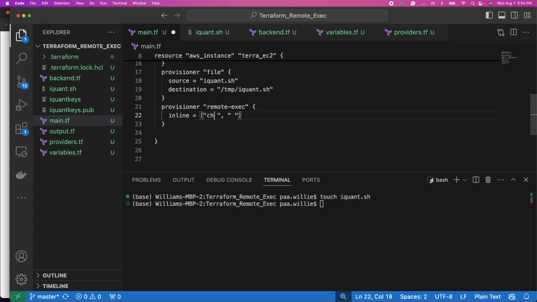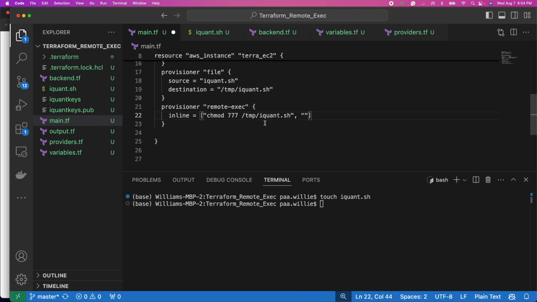First, we need to make sure that the iquant.sh shell script has execute privileges. So first I'm going to change the permissions. You can do u+x to make it executable. By the way, we are running it from this location once it's on the server, so you can't just use iquant.sh. You have to make it /tmp/iquant.sh. You can do it this way, or you can use the numbers like 777. Either one is fine.